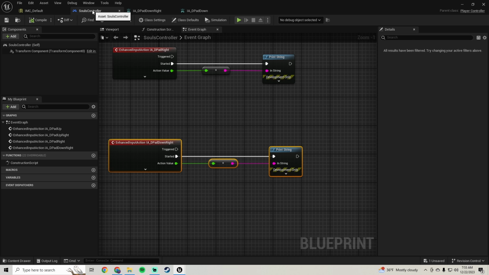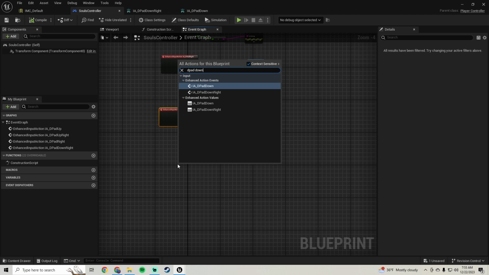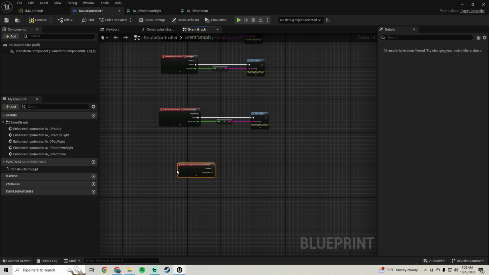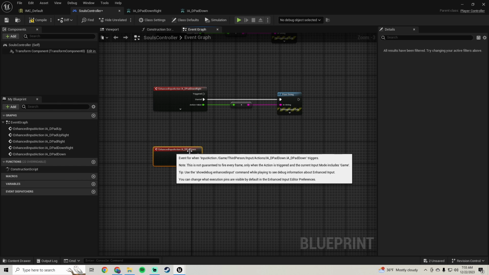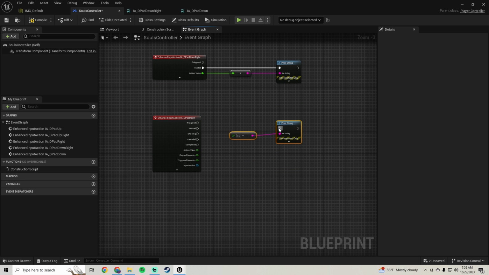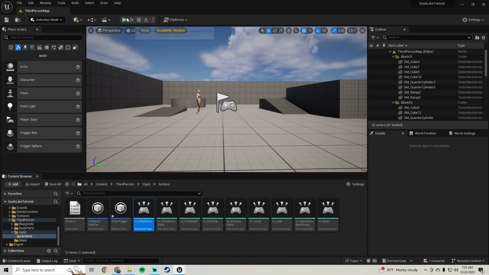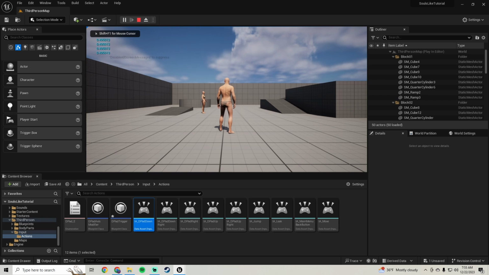And now we're gonna add this to our controller here. D-pad down, input action D-pad down. And we're gonna print the string, so copy that. Hook this into started, hook this into action values, close that back up, press Q. So now, when we hop in and we press play, we press down, we get that value.